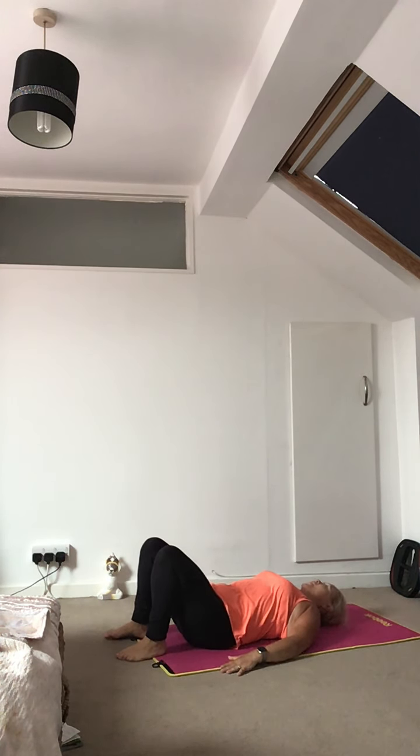Imprint. If you don't want to unpeel, if that's not for you today, just stay with that imprint, breathing at the top. Breathe out and come down. Imprint and forward into neutral. And again, breathe in. Exhale, draw in the navel, tilt the pelvis back, imprint and unpeel.